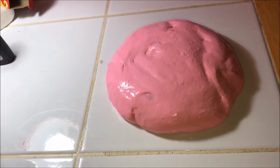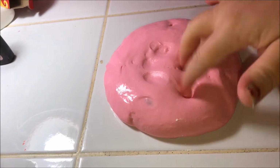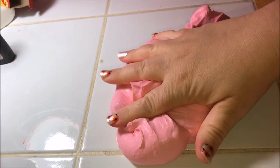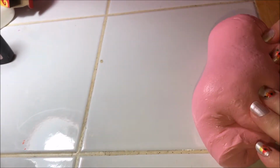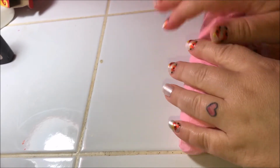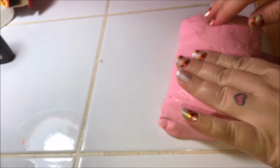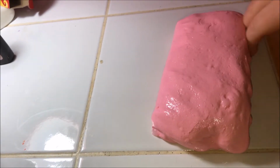Reviews on my butter slime. Huge thumbs up. Love this stuff. So this is definitely my favorite slime. Definitely worth it to get that extra product, the Model Magic. Definitely worth it. Yeah, and look, it really bulked it up too.